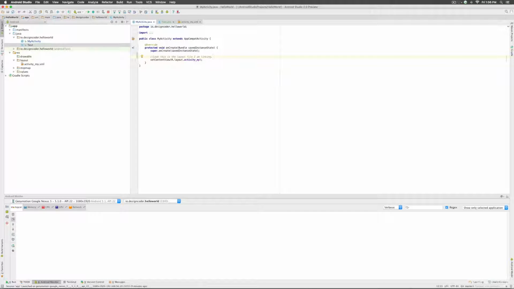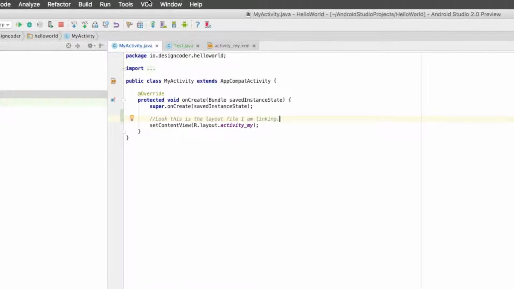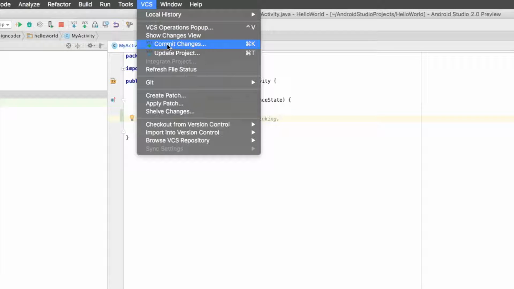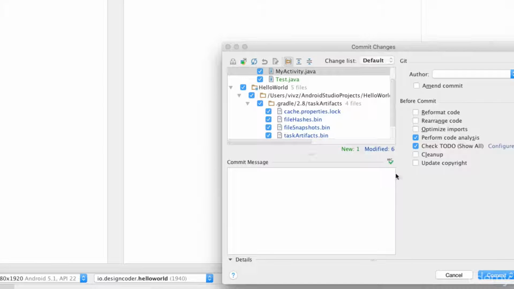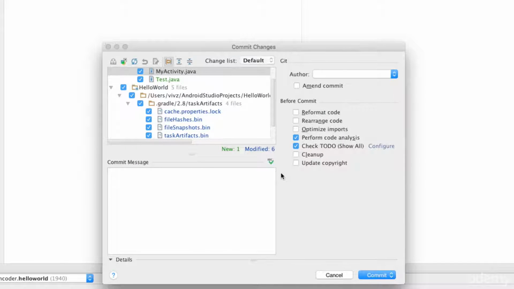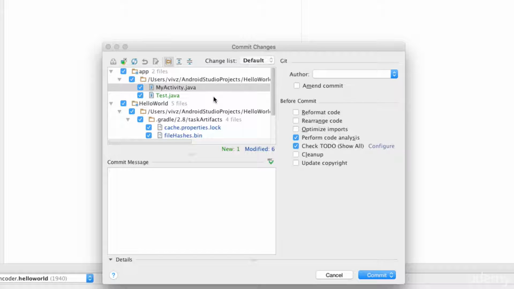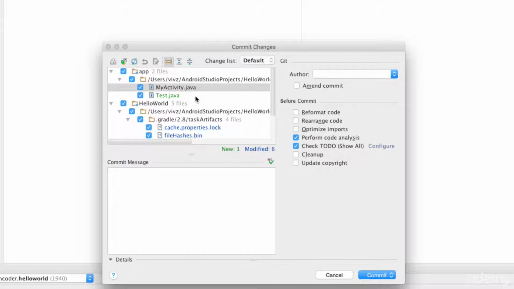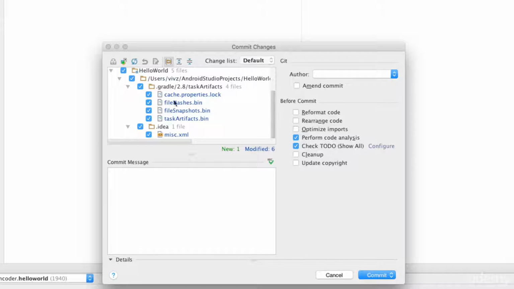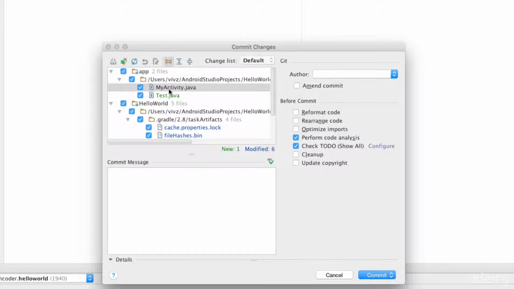Now to save this to GitHub, you go at the top here to VCS and you go to this option that says commit changes, which means save changes to GitHub. So click on commit changes over there, and initially the changes will be saved locally on your repository from where you will be pushing. Notice that the staging area takes all the files that have changed since the last commit. In our case, there are 5 files here that talk about cache and bin and XML, but very importantly, there is test.java, which is new, and there are 6 modified files, out of which myactivity.java is one of them.